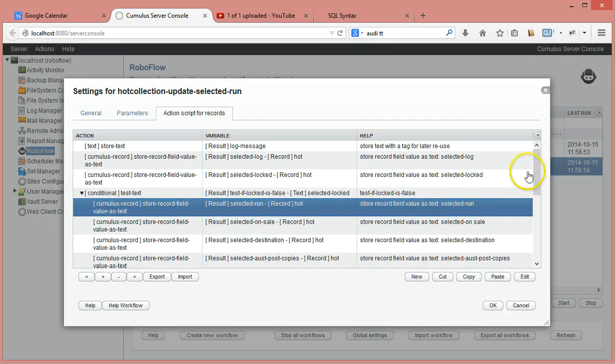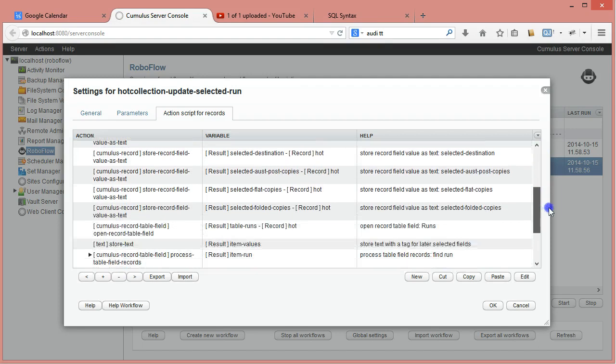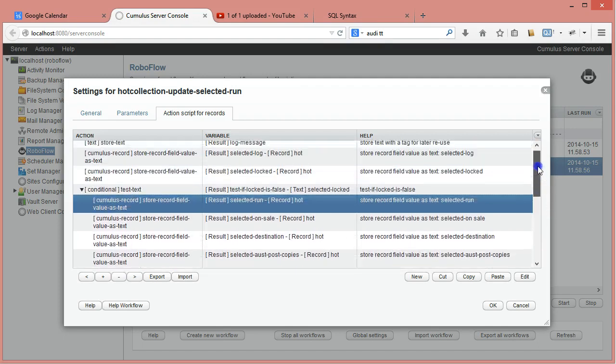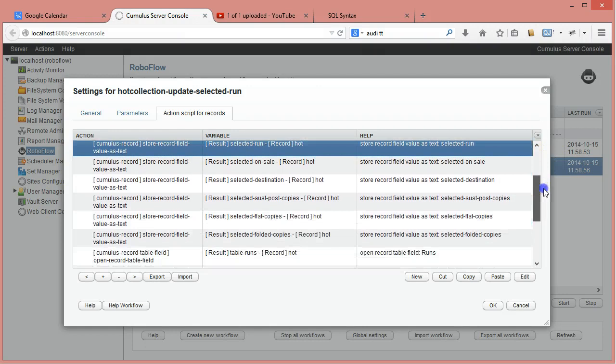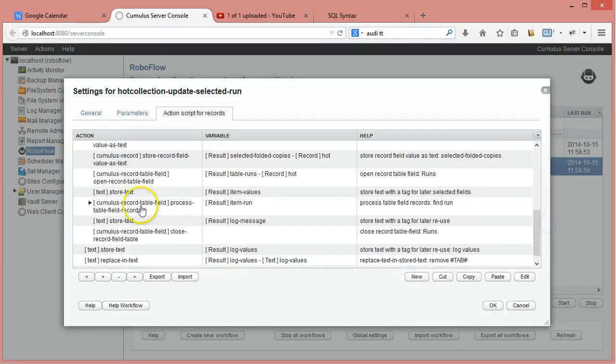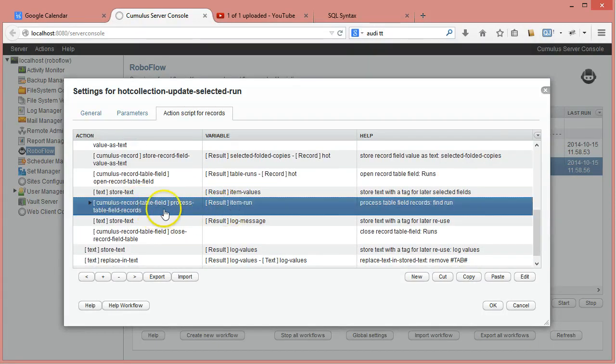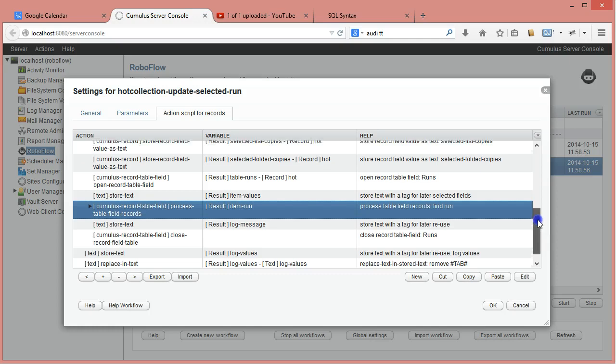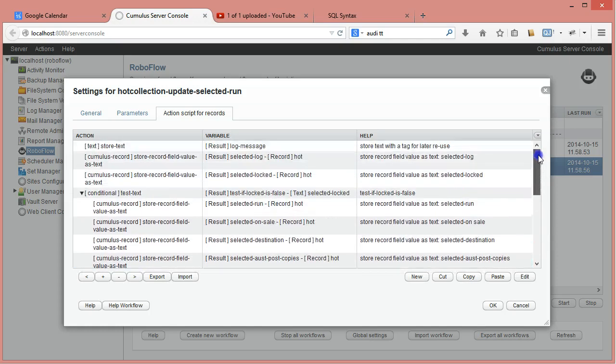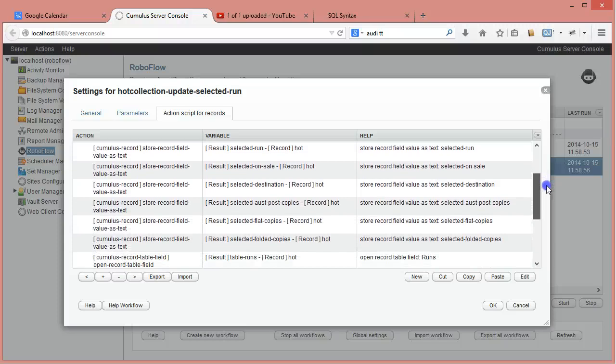And then you can see that I'm picking up the individual field values from the record now. And after that I'm again opening the table and searching in that table.